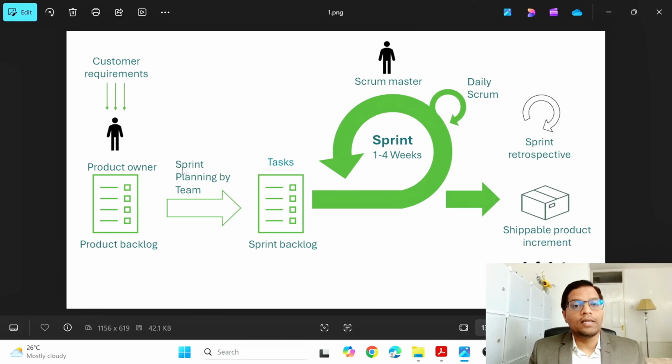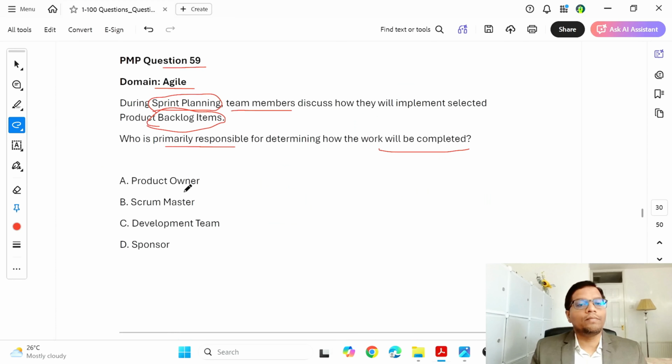The team does the sprint planning and decides the priorities for the tasks to be completed. So let's go back to the question. Product owner, no. Scrum Master, no. Development team. The development team is primarily responsible for determining how the work will be completed. Not the sponsor. So option C is the right option.